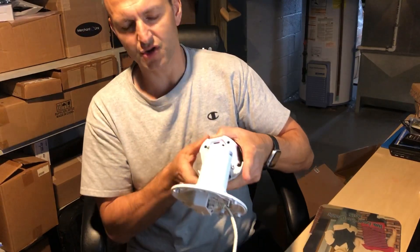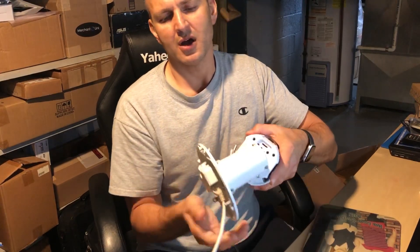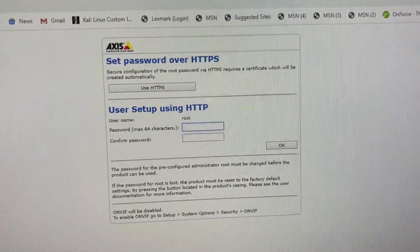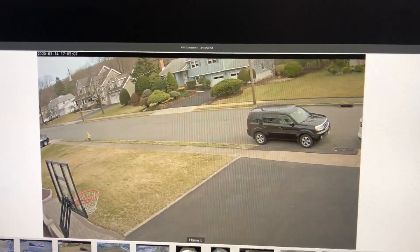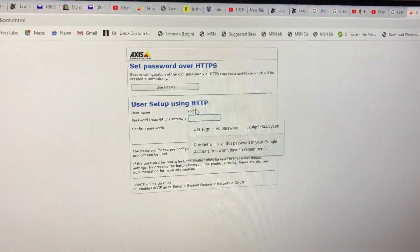Let it go and it shows red. You wait till it changes to green. Once it changes to green, you're good to go. When you type in the IP address, you'll come up to a screen where you set your password and everything else. You type in whatever you want, and there it is — the camera is coming up. I hope that helps. Any comments or questions, let us know. Thanks, have a good day.